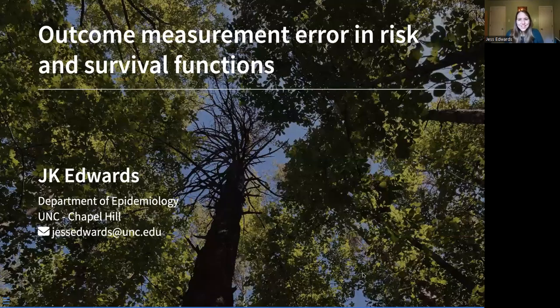So I don't want to end on that sort of depressing note. I think that reflecting on methods to account for outcome measurement error gives us opportunities to use data sources we wouldn't otherwise be able to use for epidemiology, and to start to use data that might not have been collected for research purposes to learn about public health, which will benefit everyone and move us forward as a field.